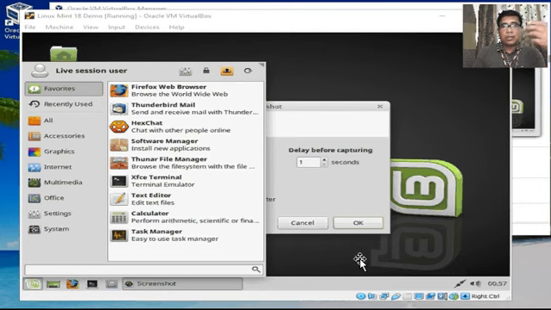This video is about starting or configuring a live CD on VirtualBox using the Linux Mint operating system. You can also do this with other operating systems; the steps are the same.